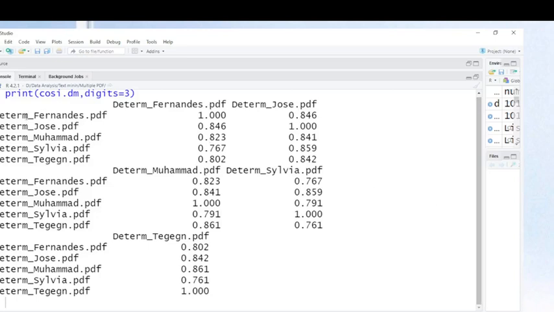As you can see here, when I compare the Fernandez document to this one, you see the similarity is this number. Jose to Fernandez, you see this number is the same. When I compare Muhammad to Fernandez, you see the similarity using the cosine similarity measure.